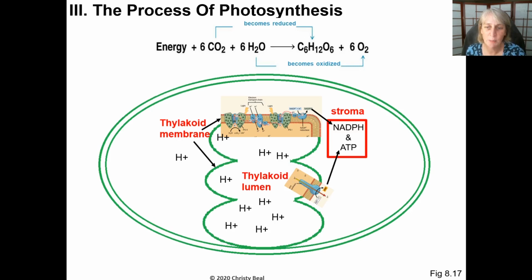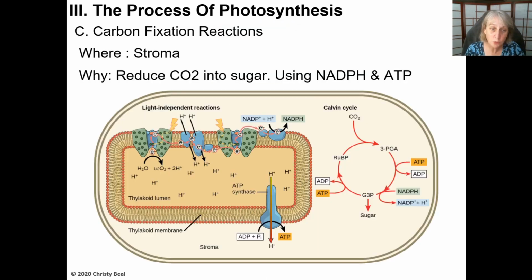We're going to take the NADPH and the ATP, and we're going to use it to power the Carbon cycle. You may have learned the dark reaction. We don't call it that because it totally happens in the light. It's just independent of the light. It doesn't need the light to strike it directly, but it won't happen unless the light reaction has occurred. The Carbon cycle occurs in the stroma, and we're not going to worry about the molecules so much. You're not going to have to draw them, but I am going to introduce some reduction oxidation reactions because we like that. So zoom in.